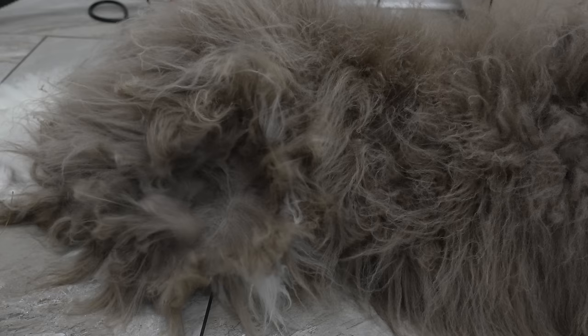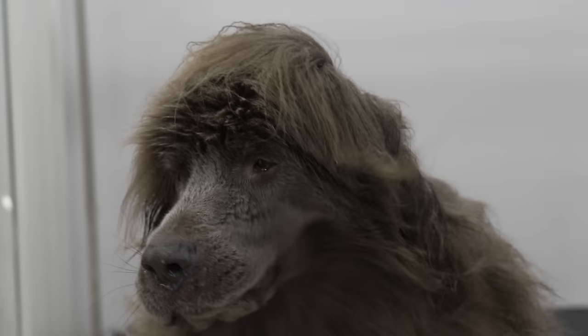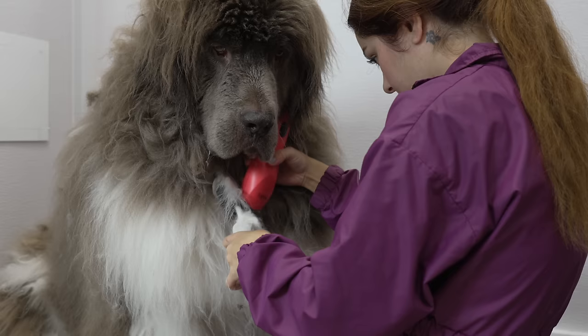It is a dilute from brown, and many breeds with color dilution can be more prone to color dilution alopecia. That's why it is especially important to prevent shaving a dog with these coat colors, as the coat may or may not ever grow back — unless, of course, the dog is matted.